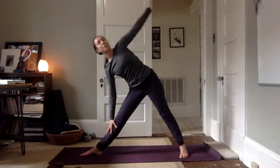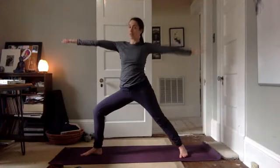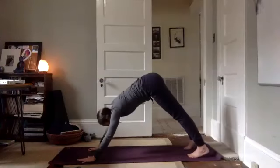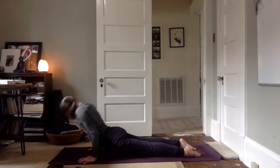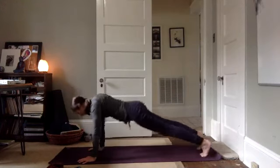Press into your feet, arms lift up. Bend your front knee, palm of the front hand face up. Exalt your warrior, reach back, windmill your hands to the top of the mat. Step back to plank, lower down, chaturanga. Upward and downward facing dog.